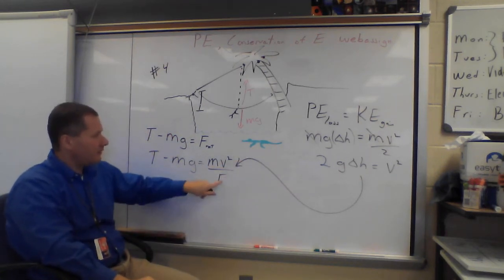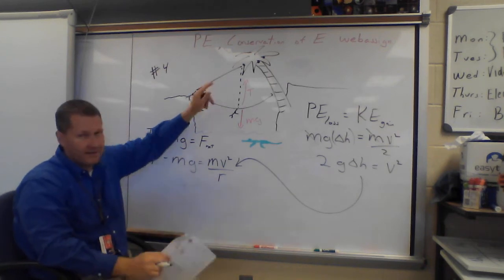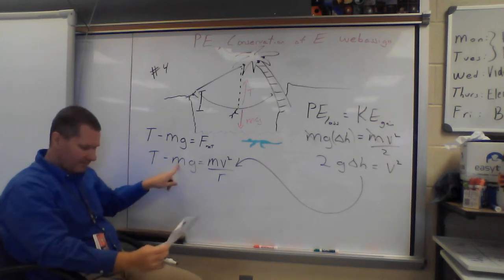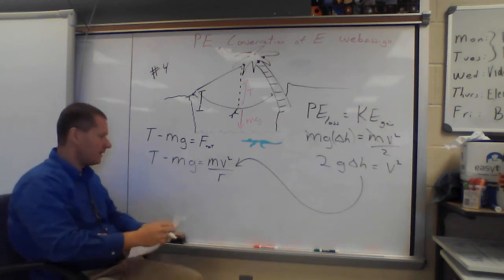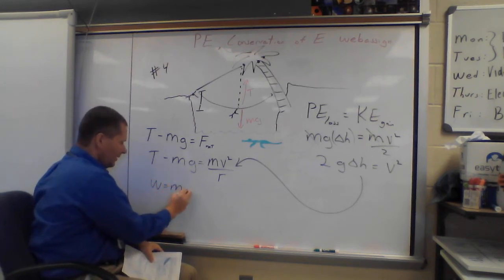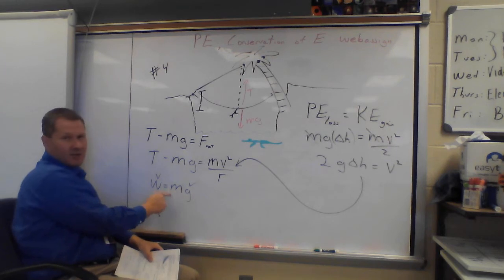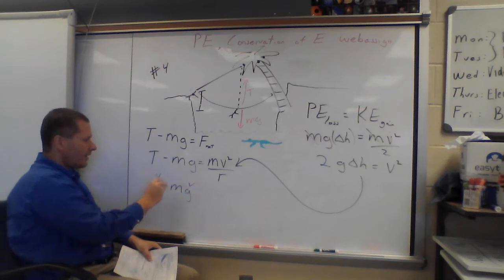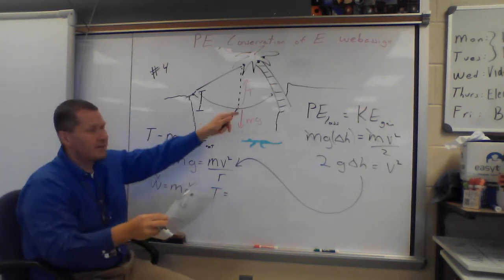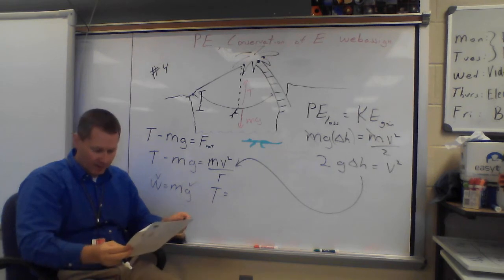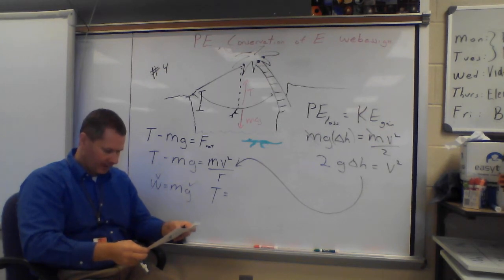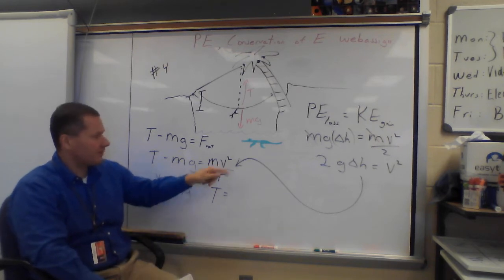So we can take that number, and we can put that in there. So if we've got this v, if we've got a radius, which is just the length of the vine, which I'm pretty sure we have, we do. We've got a mass, well we have Tarzan's weight. So we might have to kind of like, we might have to change his weight into a mass to put into there for these couple. You can just put in the weight right there. We can get the amount of tension that is on the vine there at the bottom. And if you get a number which is greater than what it says it can take, the greatest, well no, they don't really ask for that. They just want to know the greatest force on it. So that's what you're solving for, for letter B.